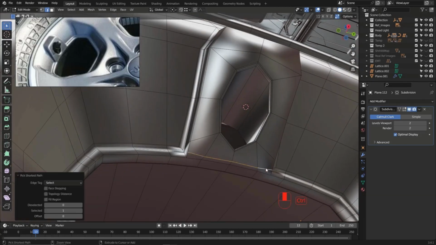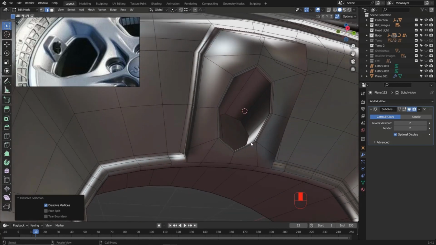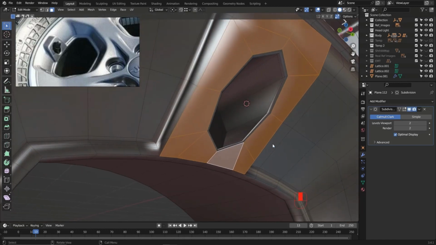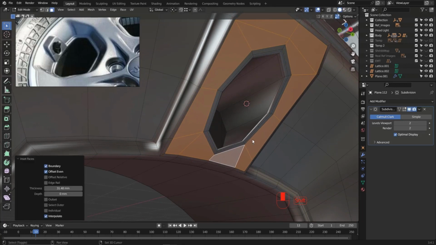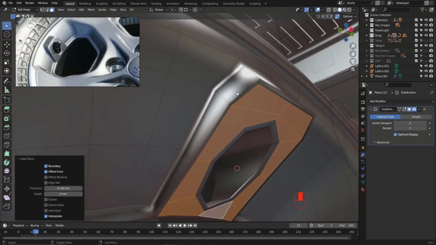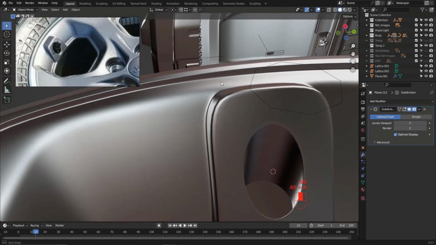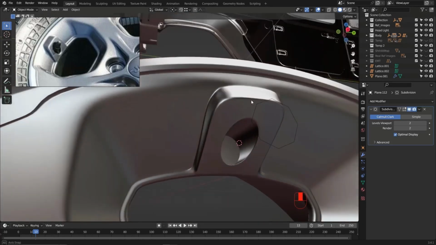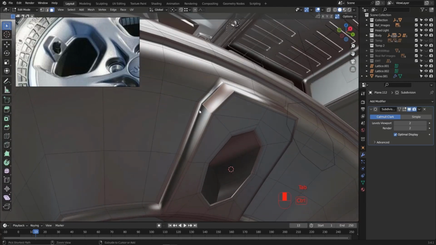Alright, this edge maybe I can dissolve it for now. And maybe now I can grab these faces and inset them. Hit I for inset. All right. Now let's see what's going to happen if we tap. All right, we got this result, but it's not close to what we have here. We need to make a little bit of adjustments. Let's tap again and let's see how we can do that.